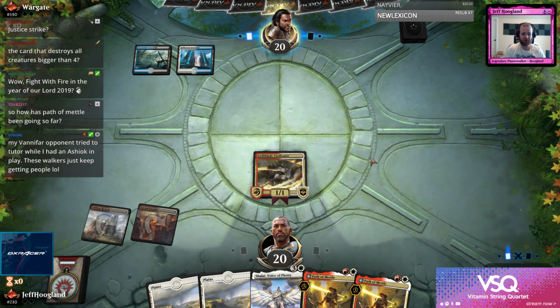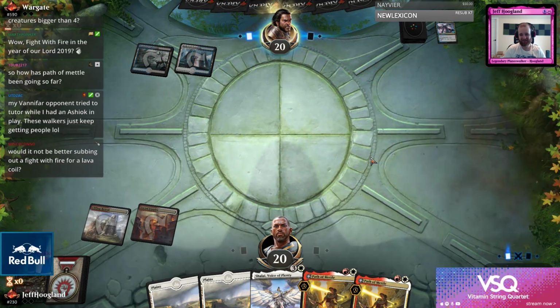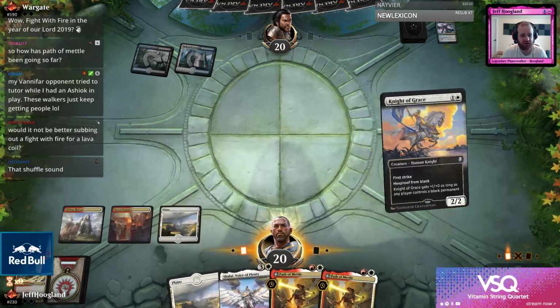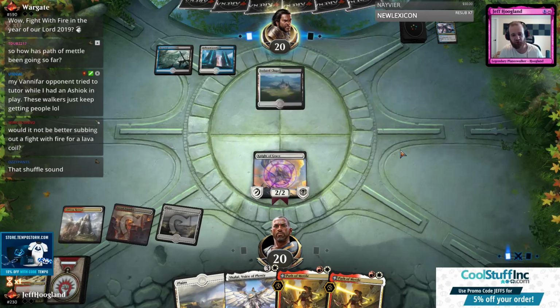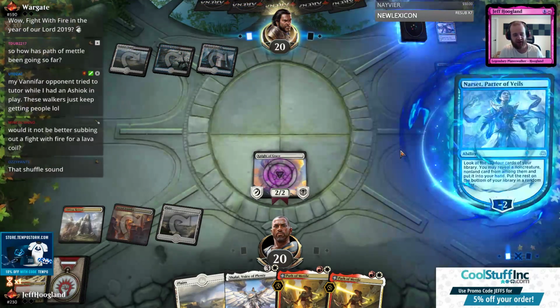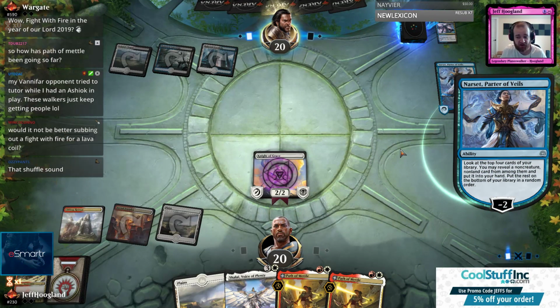My Vanifear opponent tried to tutor while I had Ashiok in play. Why, Minko? Instead of me telling you you're wrong, can you tell me why you're right? Why do you think I should cut Lava Coil for Fight with Fire? I really like Lava Coil because it allows me to exile things like Rekindling Phoenix.